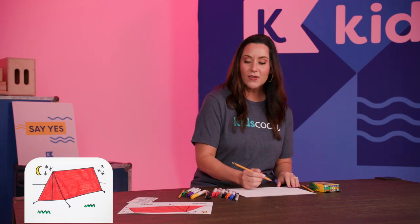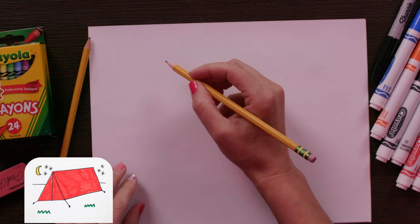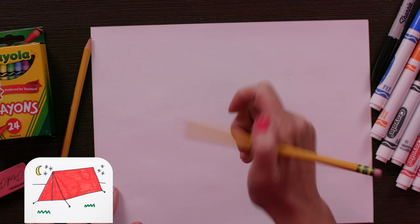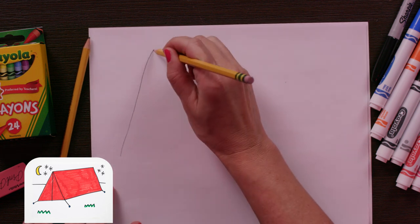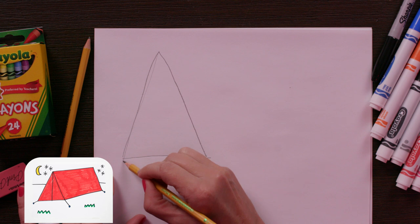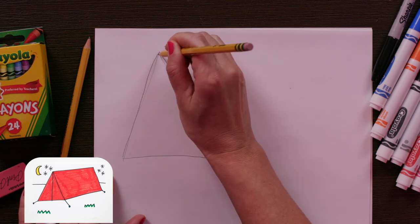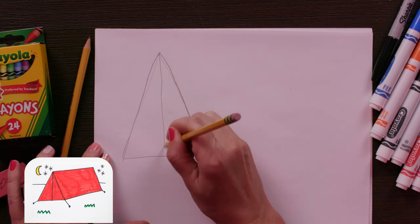Okay, so the very first thing we're gonna do is we're gonna draw a large triangle right here on our piece of paper. So here is our large triangle. It does not have to be perfect, as always. With a line right down the center. There we go.